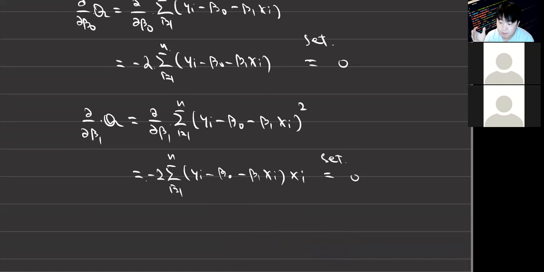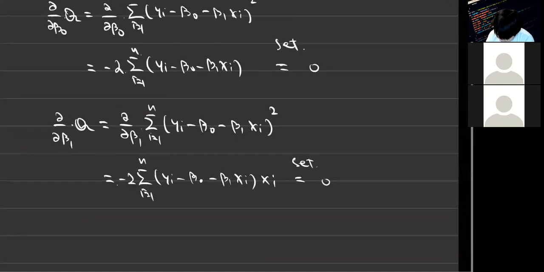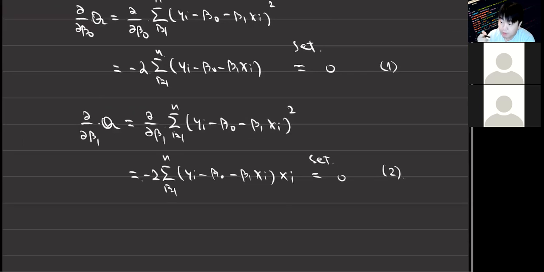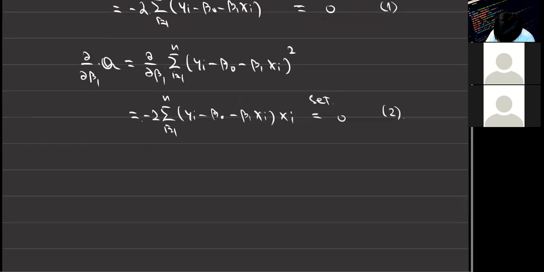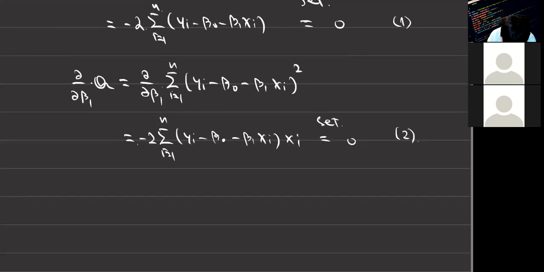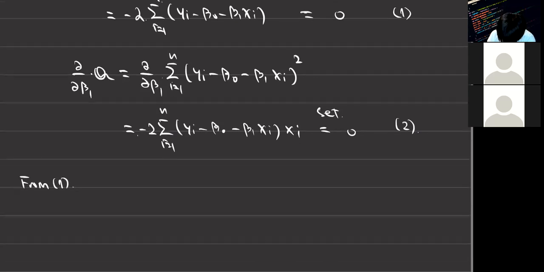All right, so now this is a little bit clear, right? So what do we have right now? We have 2 equations, 2 unknowns, right? So maybe that's equation 1, you call that equation 2, and then 2 unknowns, beta 0 and beta 1. So now we're going to do a little bit of derivation, so bear with me. We're going to start with beta 1, equation 1. So from 1, what do we have?